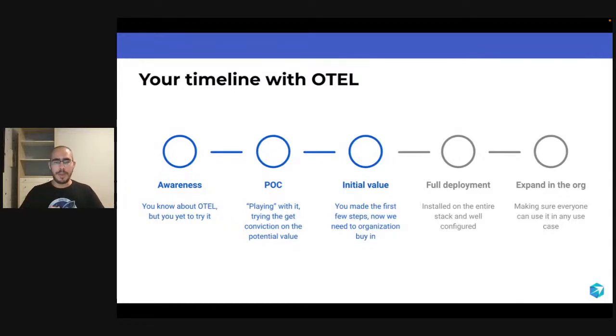Okay, so we had a small implementation of OpenTelemetry. We were able in a few cases to observe traces and really learn something new. So we have this initial value. And now we need to go full scale and deploy it on all of our services. And this is a point in time that you should probably stop for a second and think. What did we learn from the initial implementation, how do we fix those mistakes, and how do we get ready for a broader deployment?